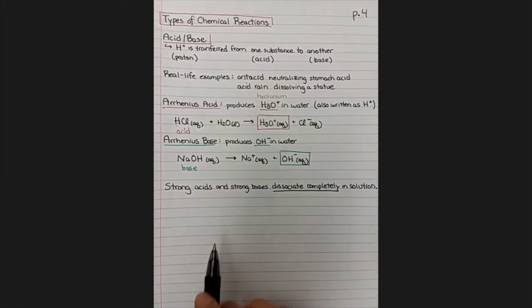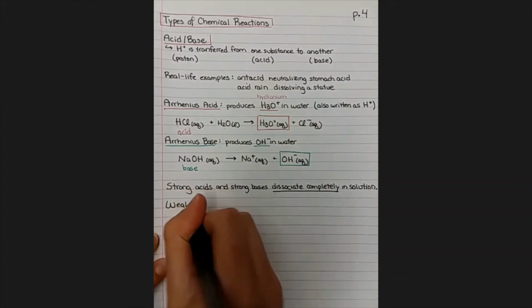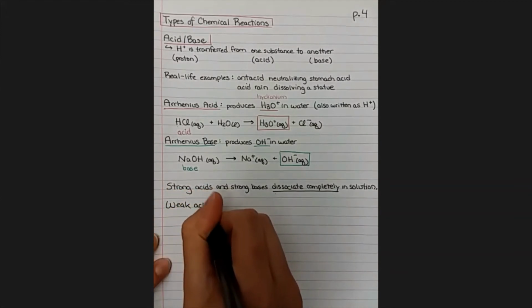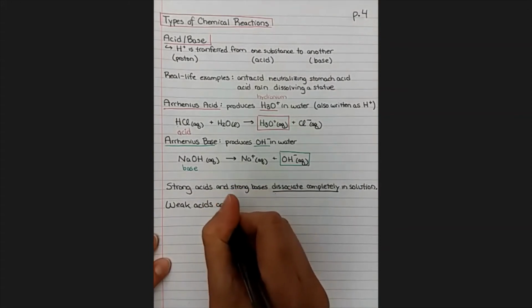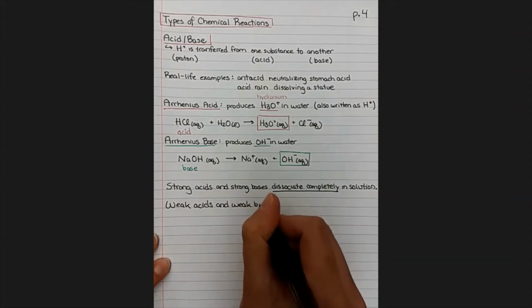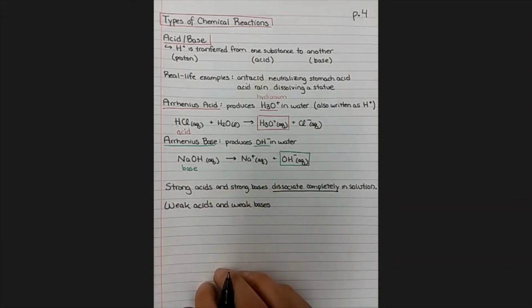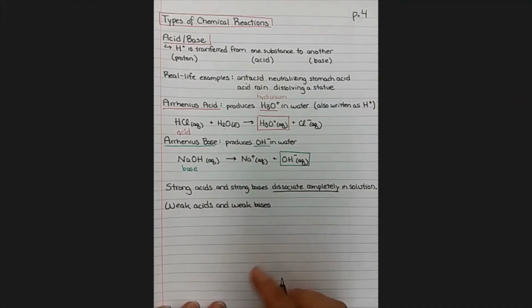So, of course, if there is something strong, there is something weak to complement it. So we also have things that are called weak acids and bases. We are not going to memorize that list because there are many, many of them. The way you can identify a weak base is if it isn't on the list of strong acids and bases, then it must be a weak acid or base.